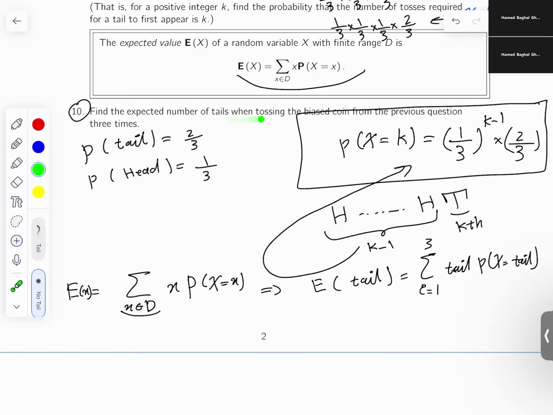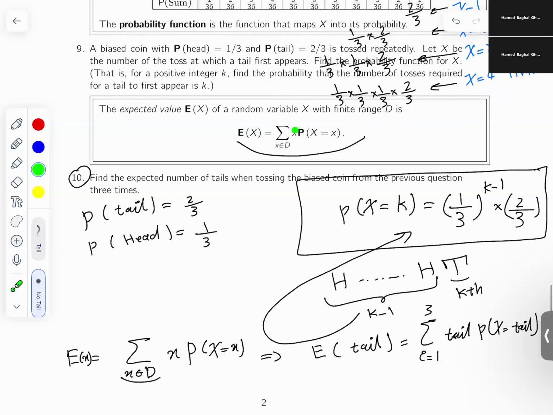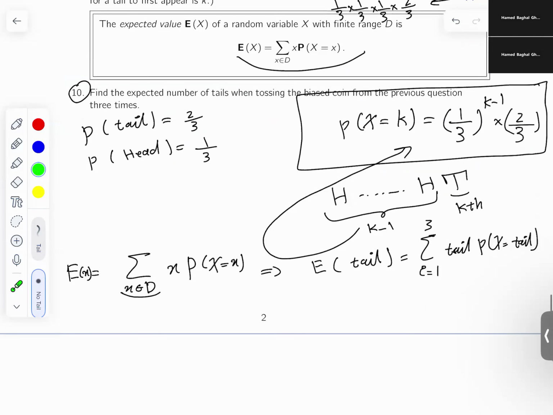Here, question 9 doesn't mean that this P is not this P. It might be different. It says probability of tail or head. It doesn't say probability of K equal 1. It's not related to this question. Okay? Probability of getting tail and head, and expectation of how many tails. It doesn't talk about this.